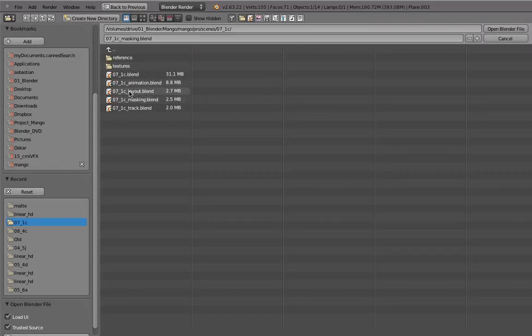There is a layout file which we started to do at first, but later quit doing that. In the first weeks we were creating a track file, a mask file and a layout file, and from the layout file we would generate the final file, but at some point we stopped doing that, so there was just a track, mask and the main file. In this case that is 7.1c. Often there would be an animation file so that Jeremy could do the animation on a lightweight file that is also using just the proxy robots and just the low-res version of the footage without all the compositing crap.